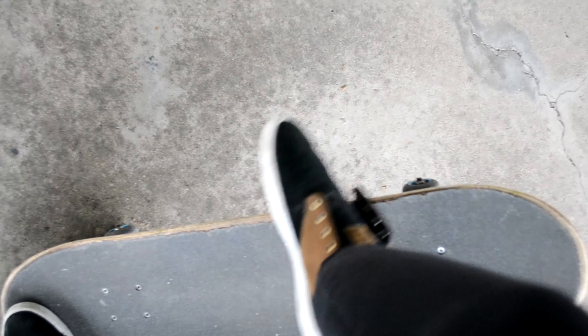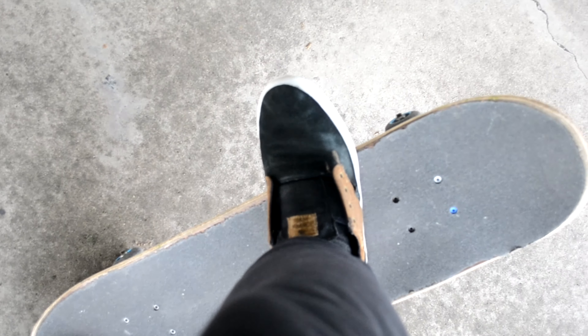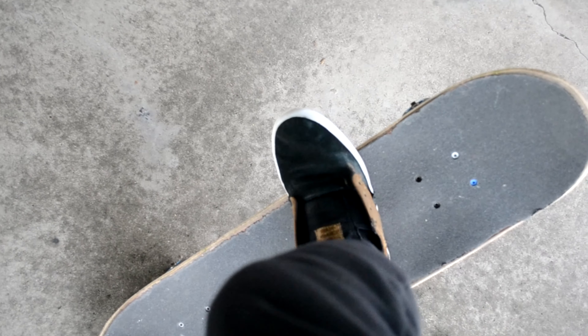I don't know how to say this — it's like go down but go up, you know what I mean? If your feet keep going to the floor, make sure you're not staying low. Make sure when you do it you're going a little bit above. Don't go too high though, because if you do that you're going to end up getting very little heelflips, and you really don't want that.